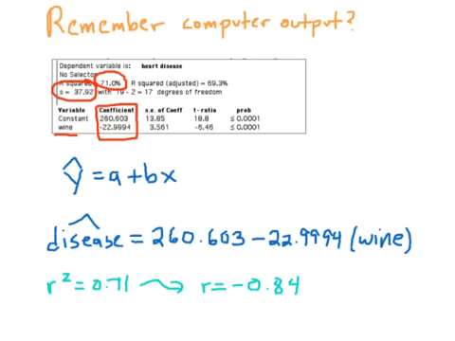If you cared what the r value is, remember that's the correlation coefficient, well r squared is 0.71, so if you square root that, you get negative 0.84. The negative comes from the fact that if the slope is negative, that means the line is going downhill in general, so the correlation coefficient has to be negative. If you just square rooted this, you would get positive 0.84, and you have to think, oh yeah, it's going to have to be negative because the correlation coefficient and the slope have to have the same sign.